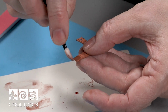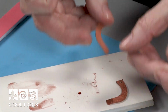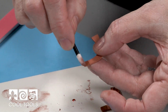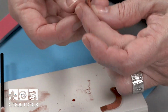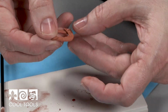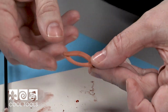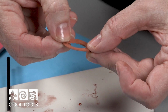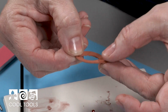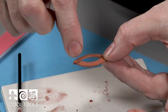I'm just adding plain water, but I'm creating slip by moving it around. Always do that to both sides. You want a great join because you don't want your pieces coming apart in the kiln. Turn it over and make sure it's well aligned. And pressure is the way to make this join good too. The whole point is you want it to feel like one piece of clay. I will refine this little edge later.